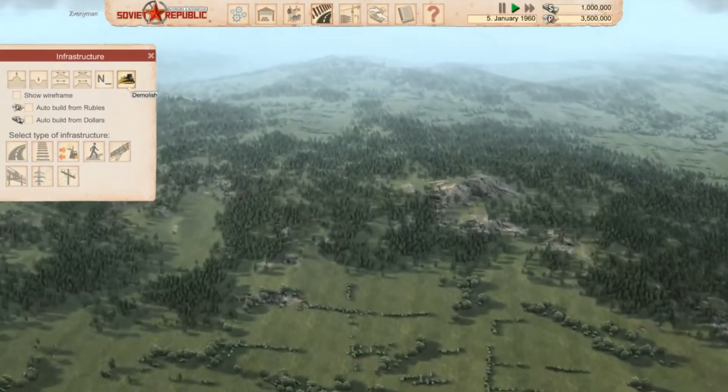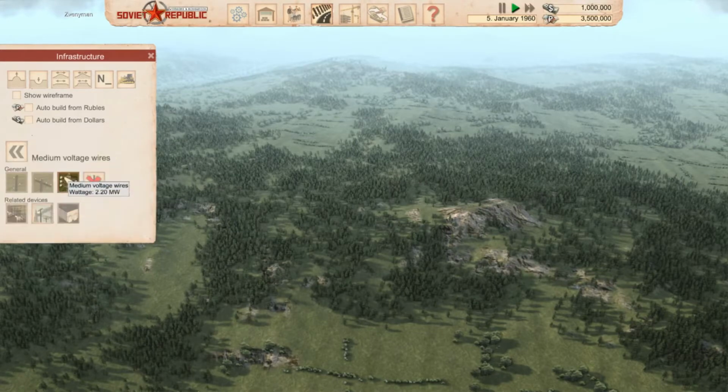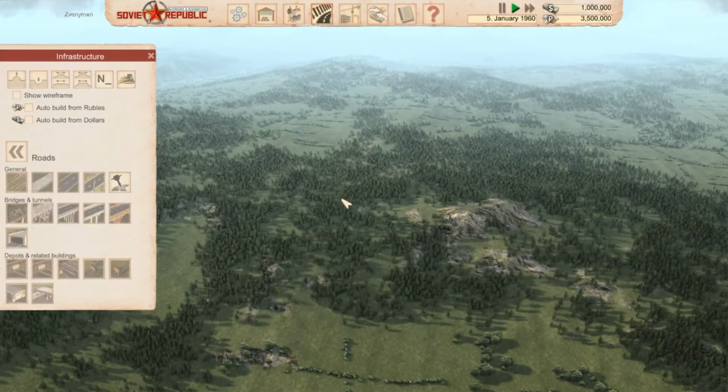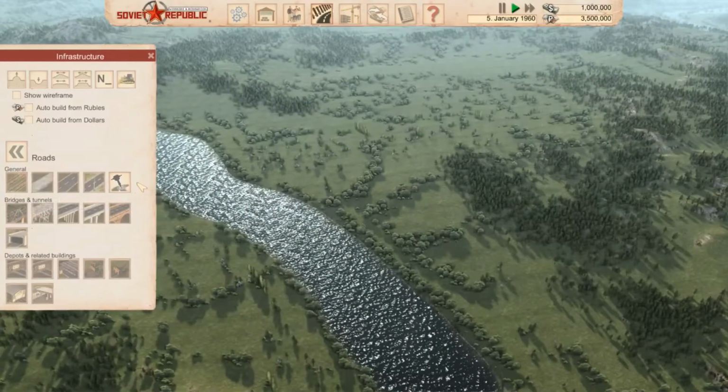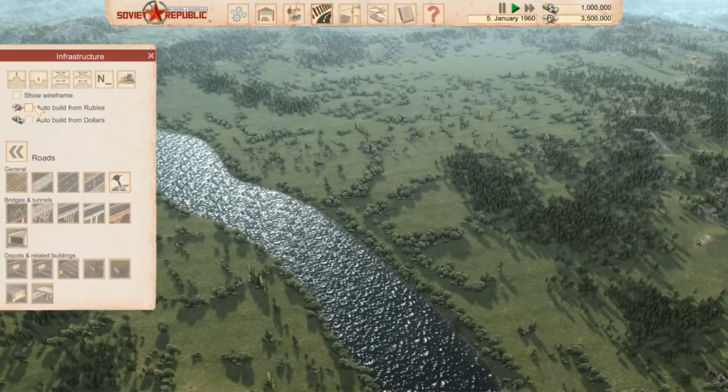Next up, we have the infrastructure. This is what allows you to build things like roads, railways, connections between your factories, footpaths, conveyor belts for different types of storage, pipelines for your oil, high voltage and medium voltage wires, which are two different kinds of beasts. So we'll start with the roads. I'll do a separate video going over all those specific things.